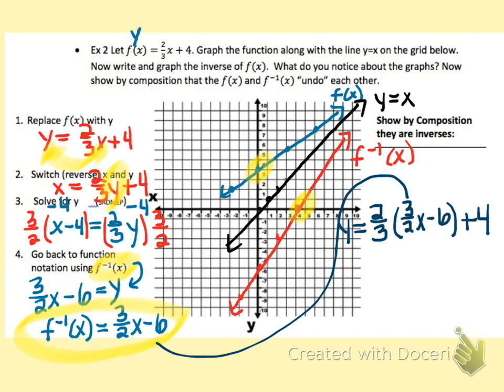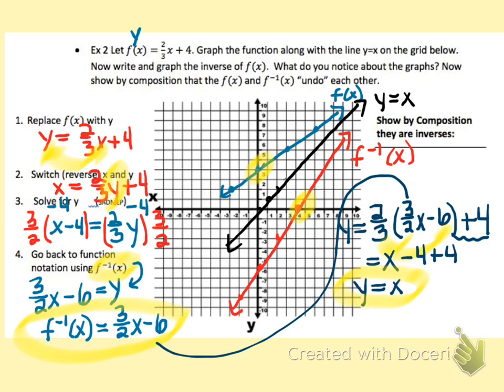And when I put that in place of x, if I were to simplify this by distributing the 2/3 through, okay, so I'll take 2/3 times 3/2. Well, those cancel out and make 1, so that's just 1x. And if I multiply 2/3 by -6, I get -4. But then there's this plus 4 off the end, and so the -4 and the +4 cancel out and just leave me with x. So it tells me that y is equal to x, and remember that was the line that the two functions, the original and the inverse, were reflections over.